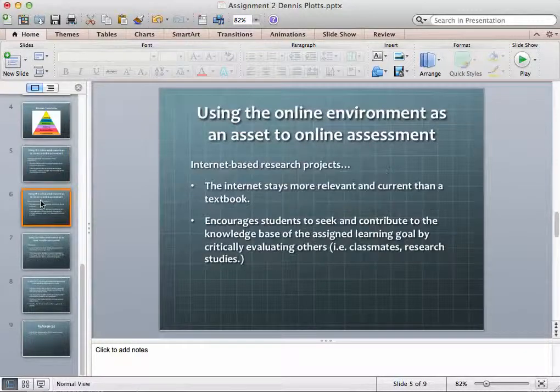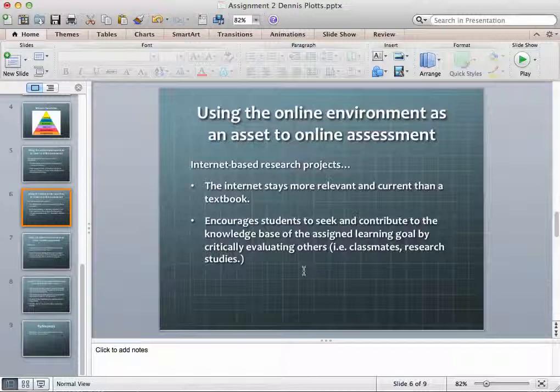The next one is research projects, and for me, I think that's really important because it shares the onus of learning between the teacher and the students. One of the nice parts about learning on the internet is that the internet seems to update quicker than a textbook.